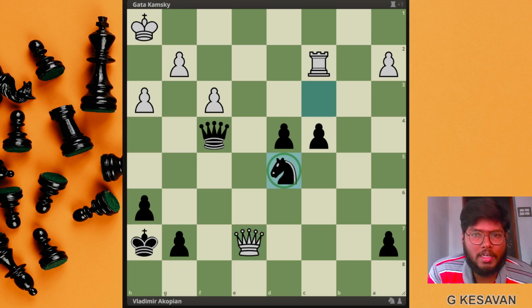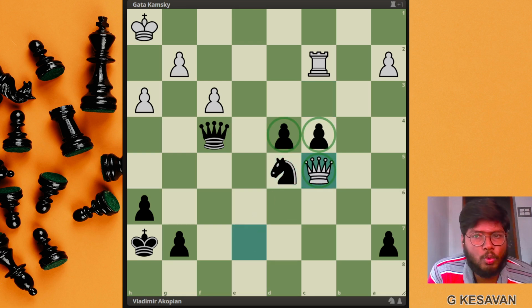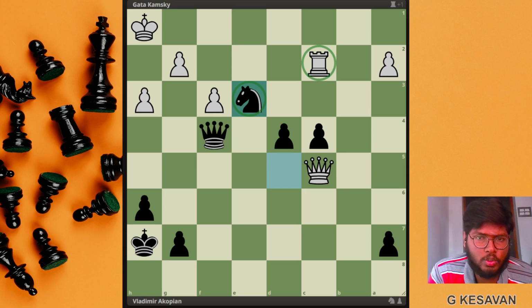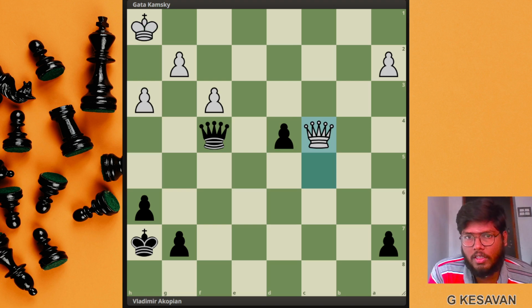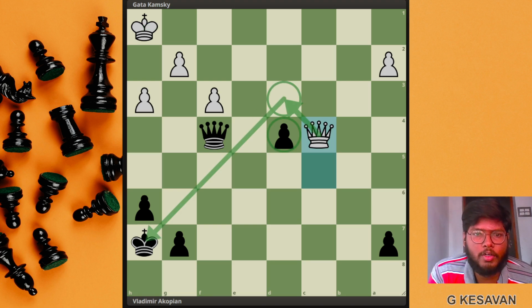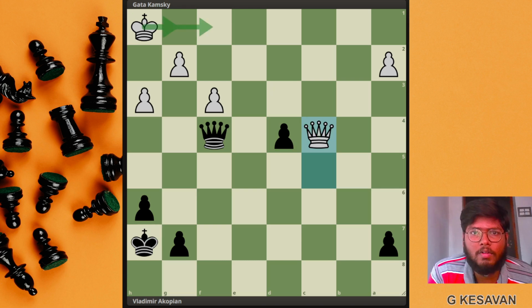So black played knight d5, trying to start to push the pawns forward. Queen c5 was played, and then knight e3, targeting the rook as well. And at this point, white decides to sacrifice the rook. Their plan is, okay, right now, if you take me, we will go towards an equivalent game. Even though you have a passed pawn, I can try to blockade you and then eventually bring my king, to sort of slow down this pawn.